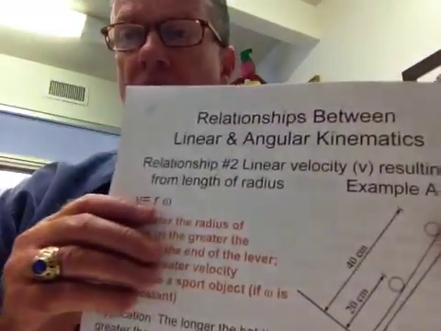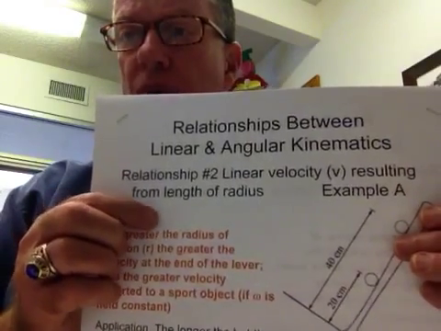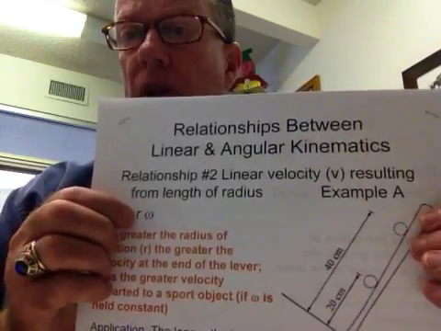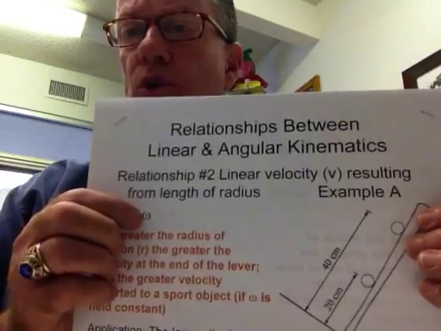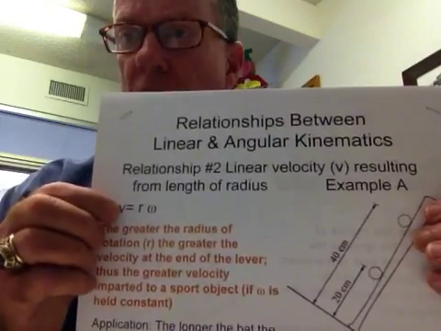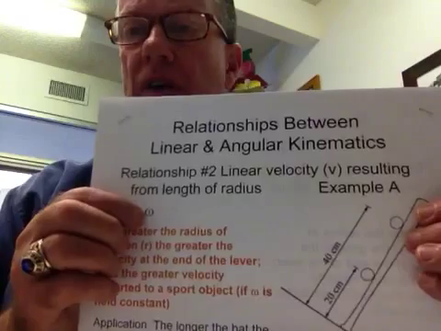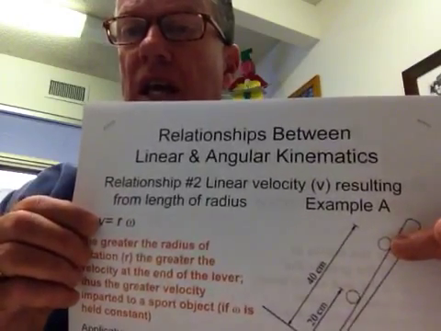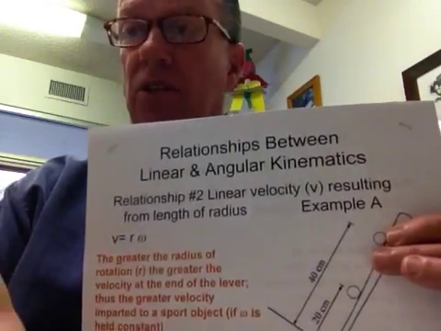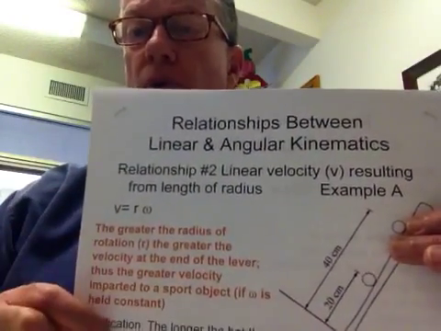Moving into the relationship of length of lever, r, and omega — angular velocity — if both quantities are large, if you have a long implement or body part moving very quickly, the linear velocity will be very high. If you have a long bat moving angularly very fast, you're going to have big velocity at the end of the lever. That hits the ball, and the ball will be accelerated to a greater velocity.